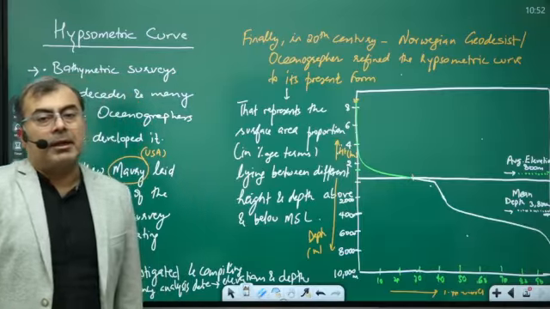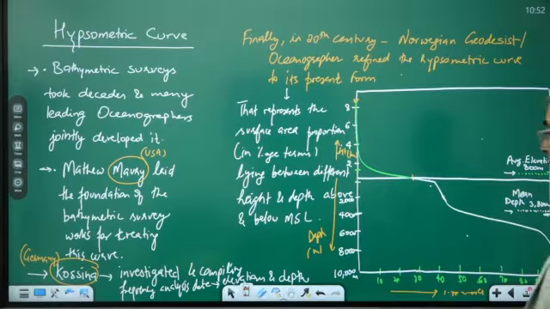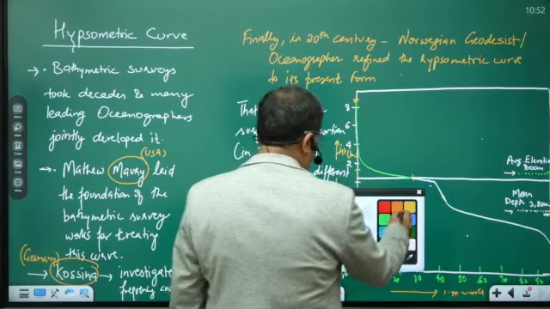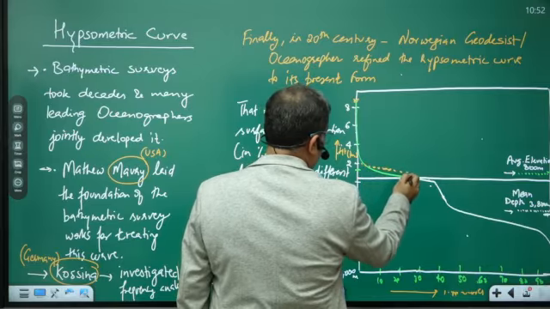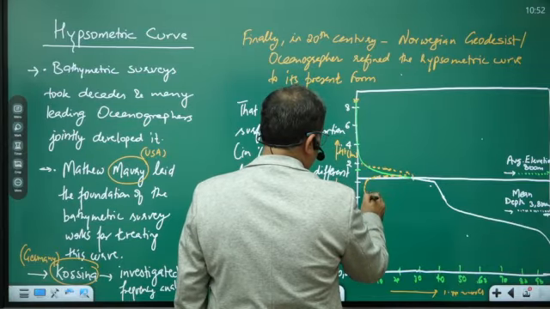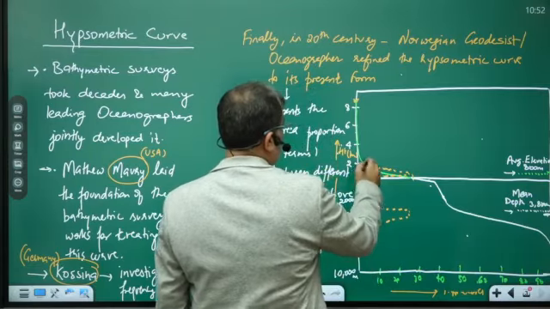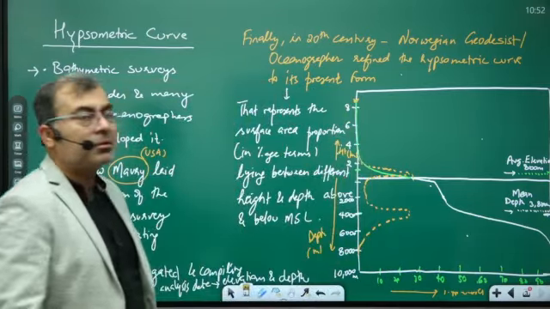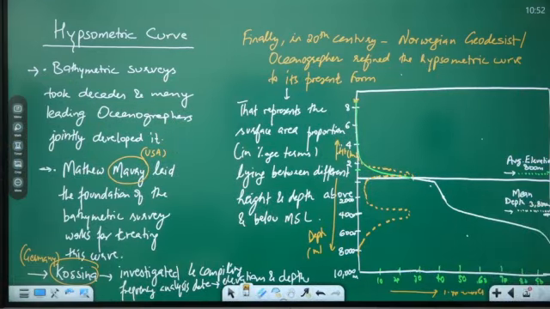Is the curve done, everyone? How many of you learned how to draw this curve? And if you want to show us the frequency curve, you have all the time to show us the frequency curve, whereby you can show us that the maximum frequency is here. The frequency curve is also drawn. Hypsometric curve. With practice, can you draw it in the exam quickly? I was just showing you what it would look like if we are doing it this way in the class.